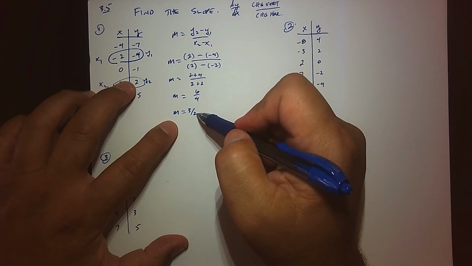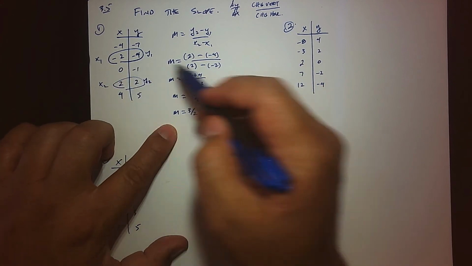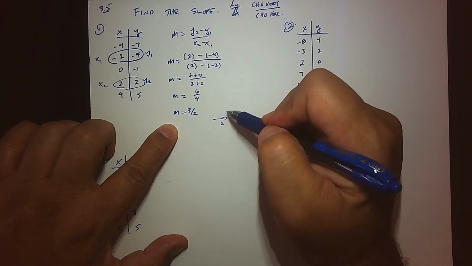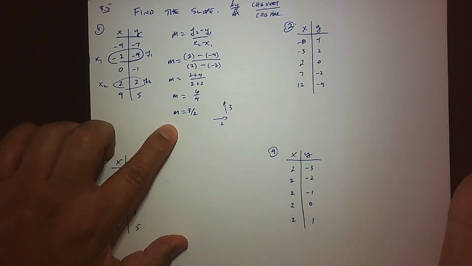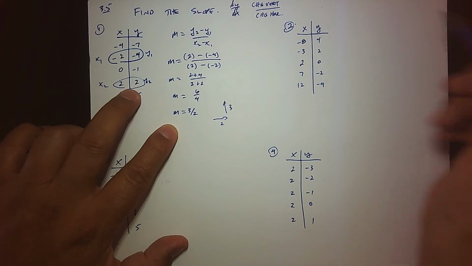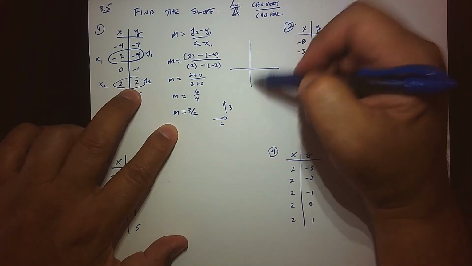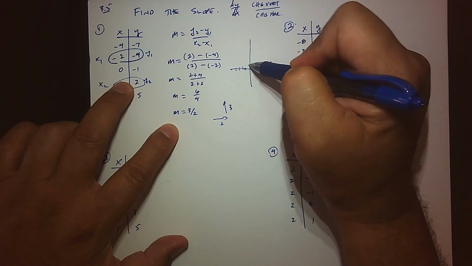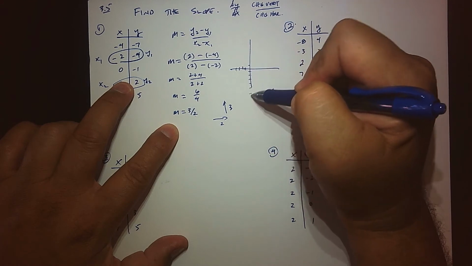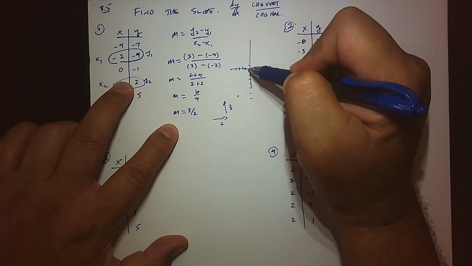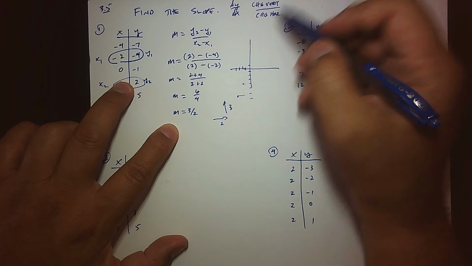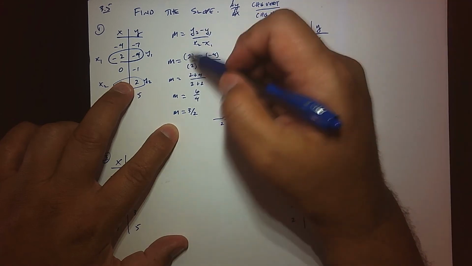So this basically means that if we were to see this on a graph, right, for every movement that I move 2 units this way, there's a movement of 3 units that way. And of course, that'd be another way to do this. So go ahead and get a grid, and you can start plotting your points, right? You can just start plotting those points, -2, -4, and you can start seeing that motion that way. So you can either visually count it or use the slope formula.